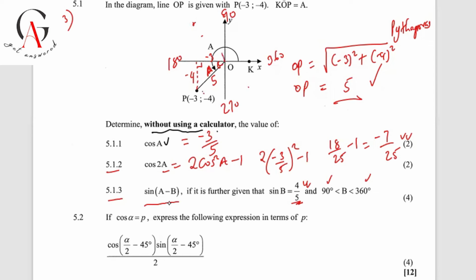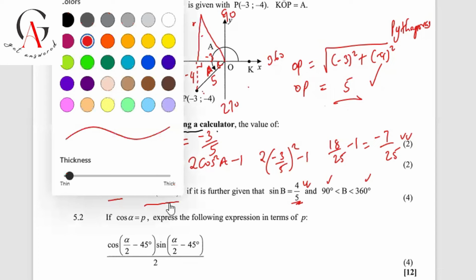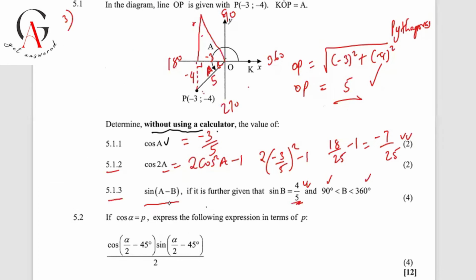So which means I need to draw something like that. Why don't I use a different color? Okay, just draw something for B in this sort of format. Makes a 90, then the whole of that is B. But they told us sine. We know that sine is the opposite, which is 4 over the hypotenuse, which is 5. Now, if you apply the theorem of Pythagoras, we know that this adjacent is still going to be a 3, which is on the negative side, which is the same as -3. So both triangles are using a -3.